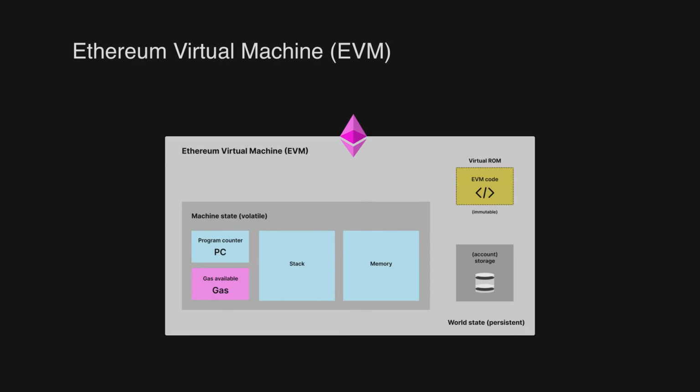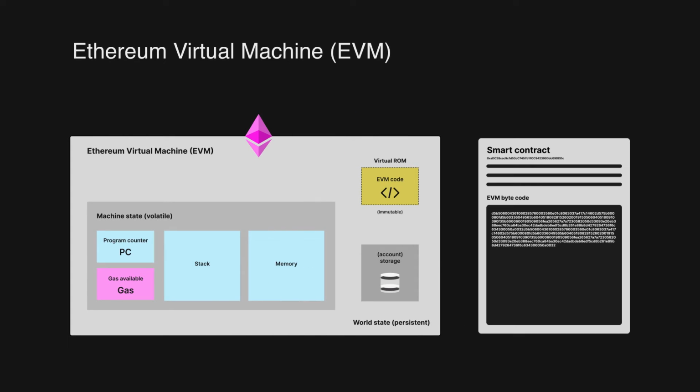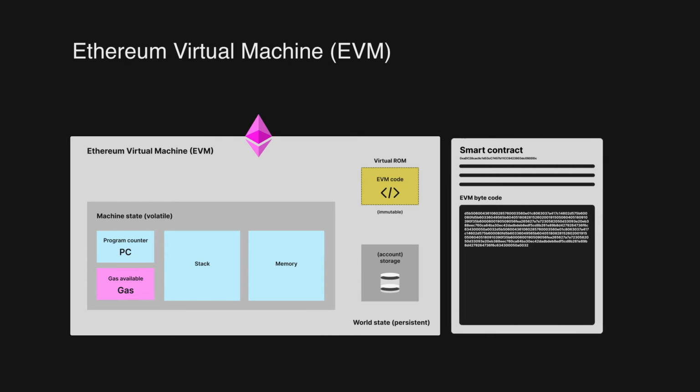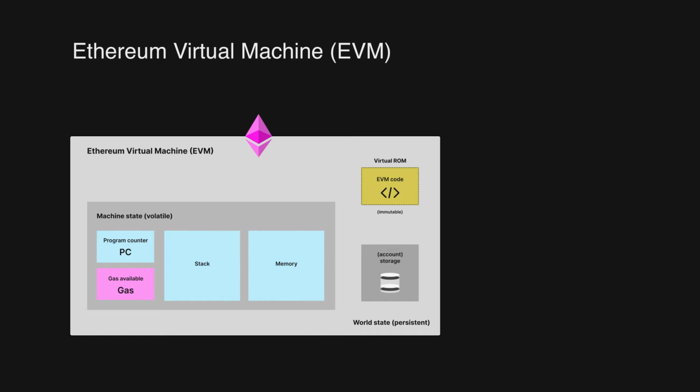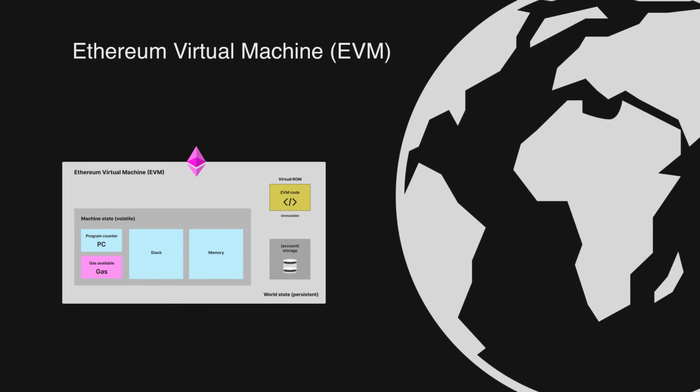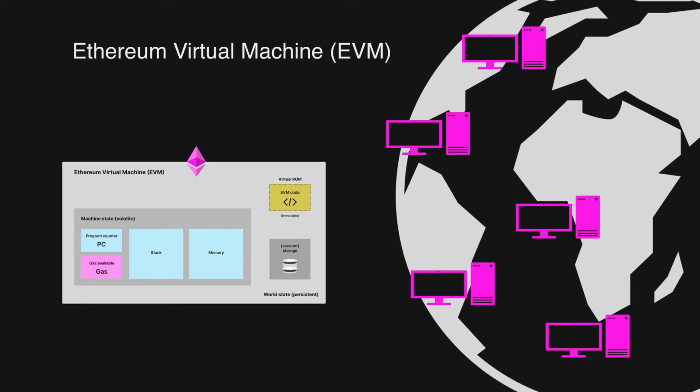Ethereum Virtual Machine, EVM. The Ethereum Virtual Machine, EVM, is a sandbox environment that runs smart contracts on the Ethereum blockchain. It acts as the backbone of the Ethereum ecosystem, providing a secure, decentralized environment for executing and validating smart contract code. The EVM operates in the Ethereum network, which is distributed across thousands of nodes connected to the internet. The EVM code is stored in each node's copy of the Ethereum blockchain, which acts as a decentralized database.